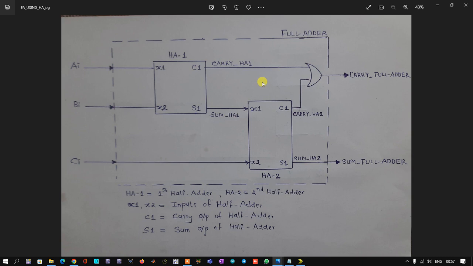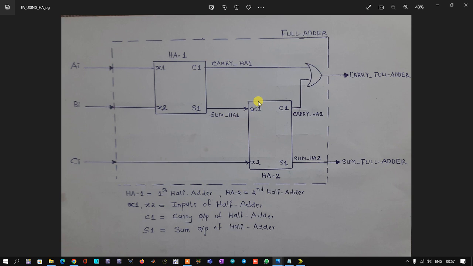So the first two steps, that is component creation and defining the intermediate signals, are done in the declaration section of the architecture body of the parent entity, while component instantiation and port mapping are done in the logic section of the architecture body.